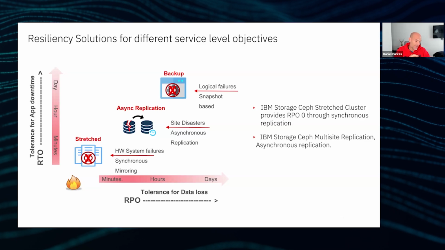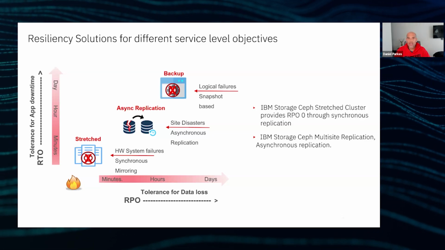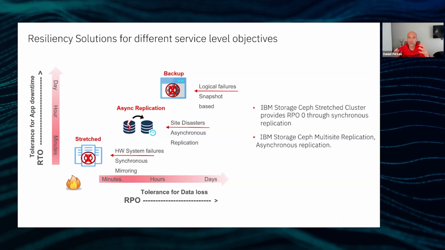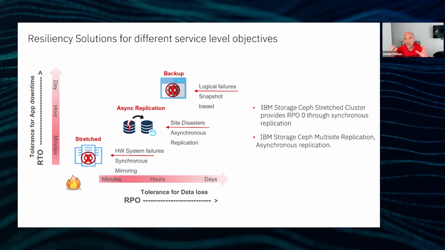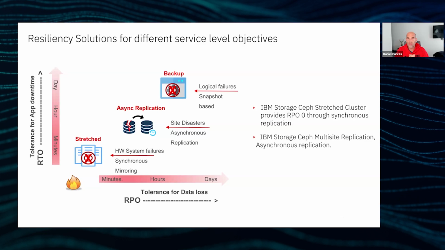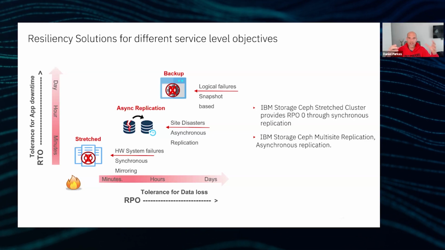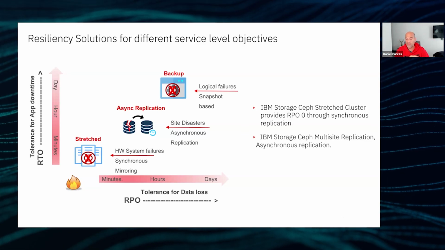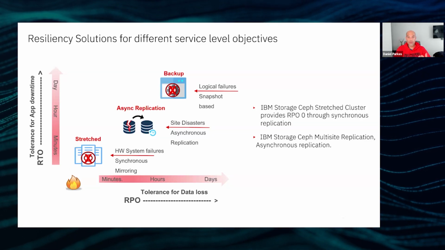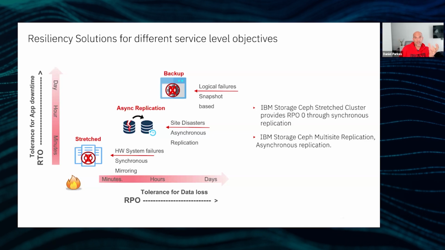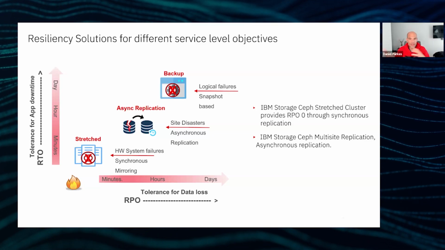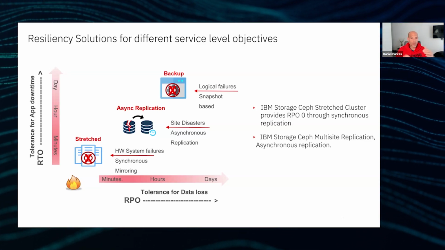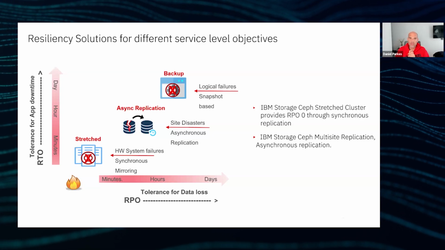And then the second one is asynchronous replication. With asynchronous replication, also available in Ceph, we are not providing RPO 0, but we are close to that, with a very low RPO because we are constantly synchronizing both sides. It is asynchronous, so you can do it through a WAN. It can be geographically dispersed, so that's one of the advantages there. Then the RPO is going to depend on the type of asynchronous replication that you're doing. Maybe it's journal-based, maybe it is log-based, etc. That will make a difference. So both of these options are available with Ceph, and it's a little of what we wanted to discuss today.